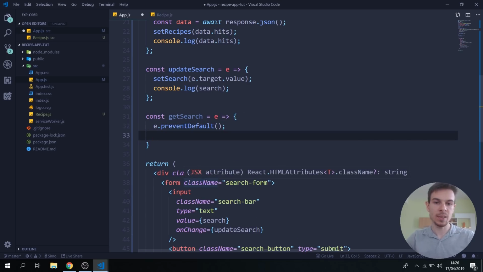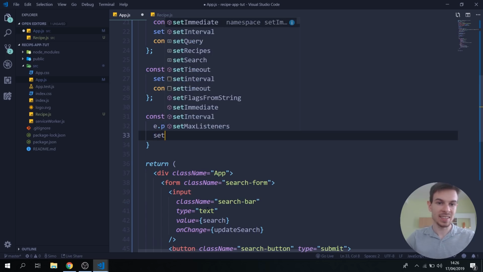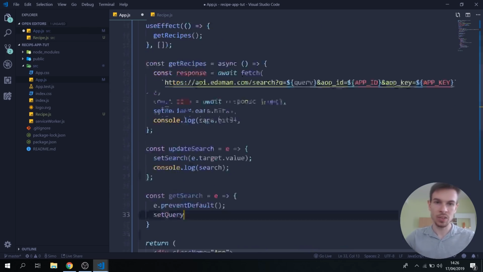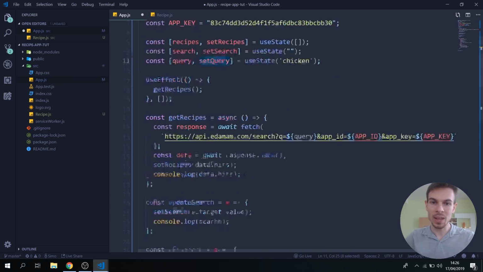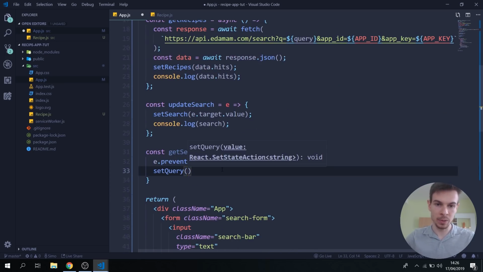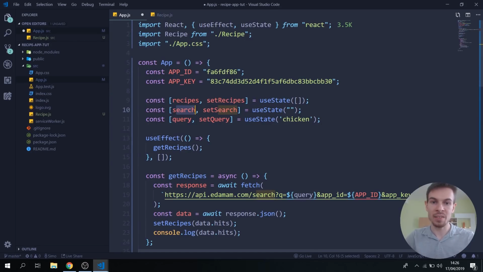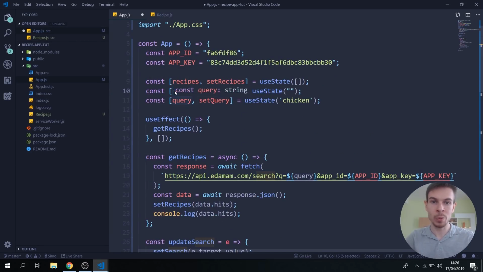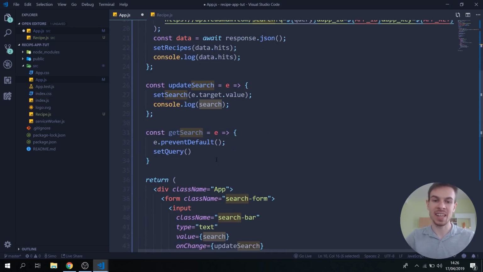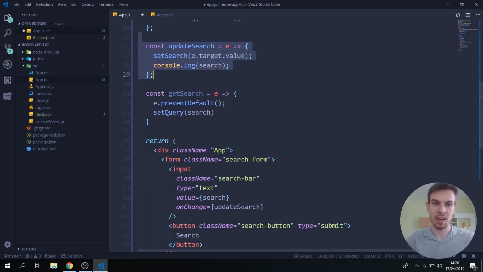Now we can set query, which is up here. So this state, we can set equal to whatever we have in our search. After we've written everything and we hit the button to submit, we can just get the finished text, rather than updating every second while the user is writing. So we can just set this equal to search, the finished updated value in our input. All right, perfect. So I think that's all we need for now.